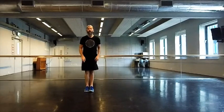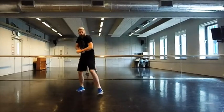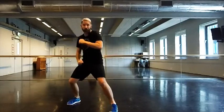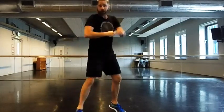Great, right after that jump, we come up to the mirror. We're gonna go double. Shoulder, slide together. Shoulder, slide together. Shoulder, and shoulder.